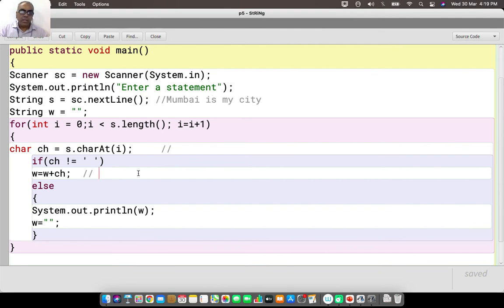I is also not a space, so nothing, because we already blanked it out, so blank plus I is I. The next character the computer will read is S, which is also not a space, so I plus S is IS. Now the next character the computer will read is a space. Space not equal to space is false, so we come here, the last generated word will get printed, and then W will become blank again. So this will carry on until the last word.